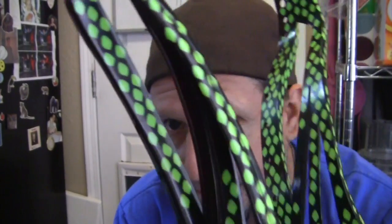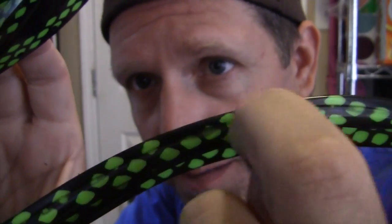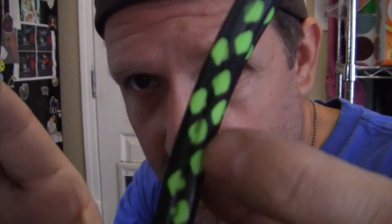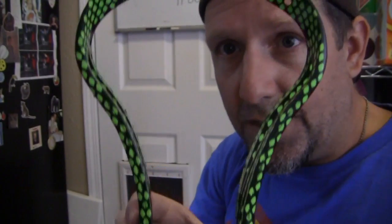I wish I had done the two tones but whatever. I left the throat black and then it kind of tapers off and then goes full scale up top - I like it. Oh, and if you're dyeing a head with seams - a little groove - and you're doing vinyl stickers, you really want to either avoid the seams or get the vinyl pushed down, because if you don't get it in there good it bleeds a little bit. It's not a big deal especially back here, you can't even see it - especially if you move it fast.